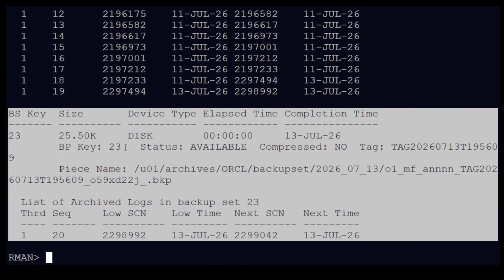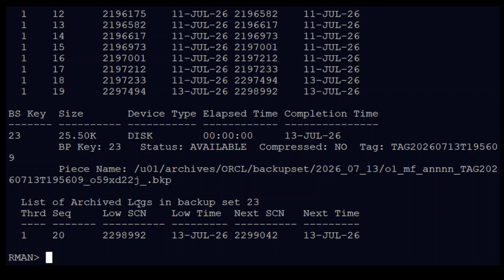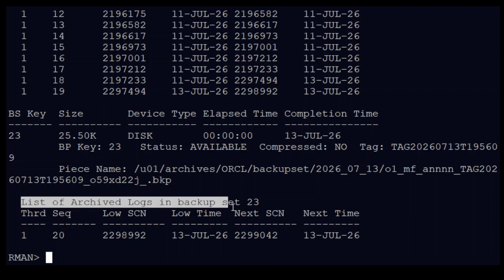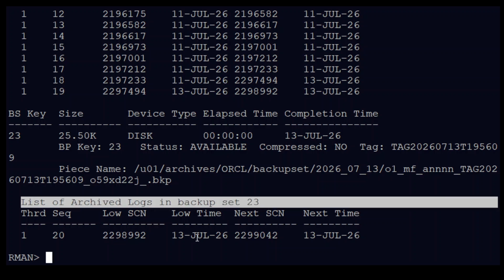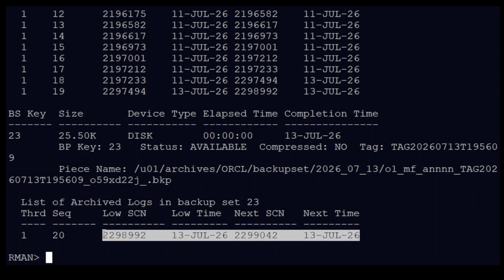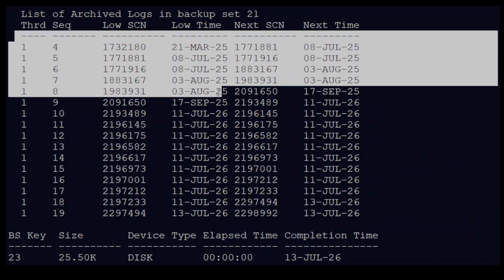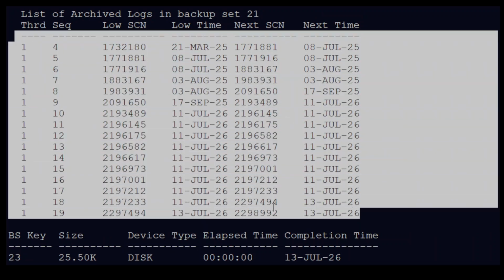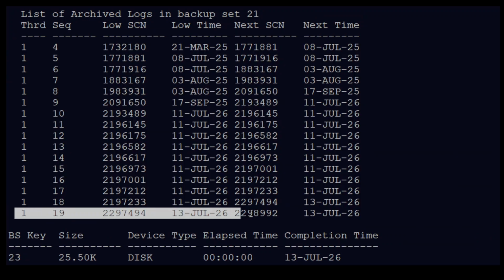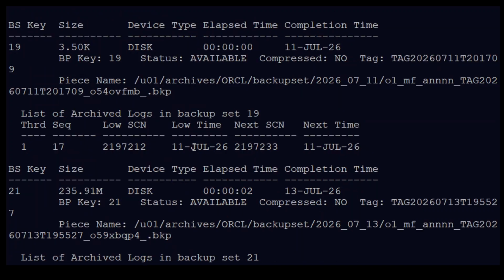These are the simple commands to verify whether backups are available or not. The archive logs backup set is 13th July. So these are also available, the sequence backups. This is about 13 19. So all these are old backup archive logs.